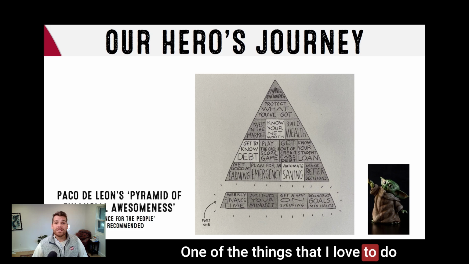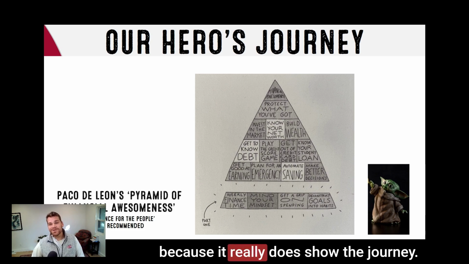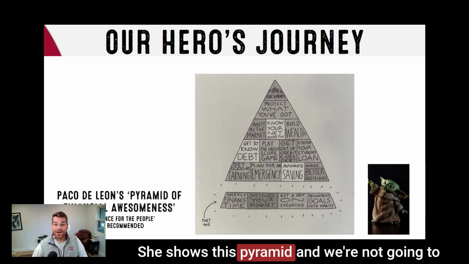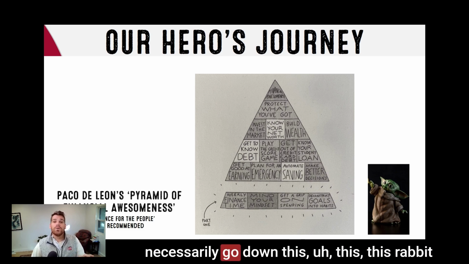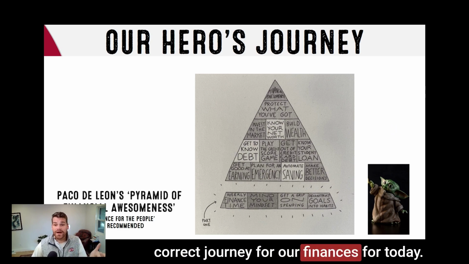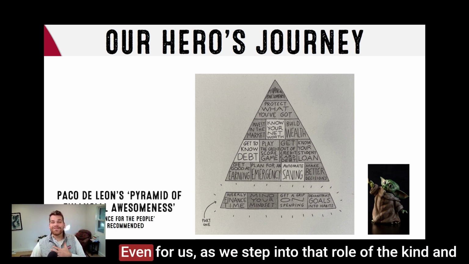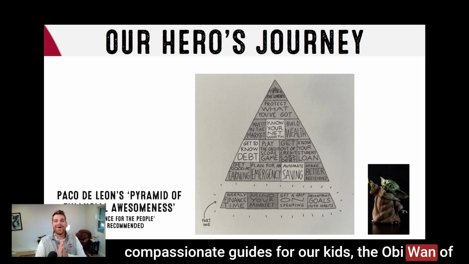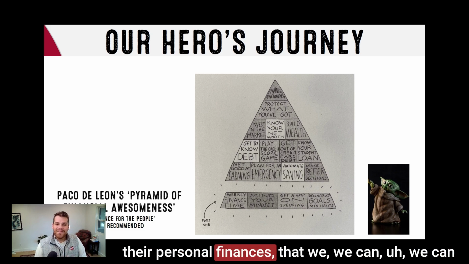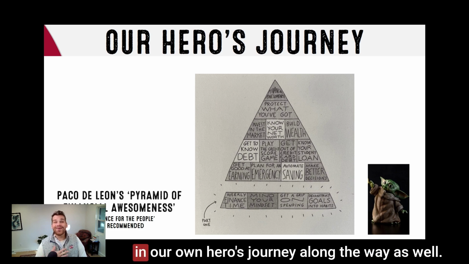One of the things that I love to do is to curate resources for people. And this is one that I mentioned just because it really does show the journey. She shows this pyramid, and we're not going to necessarily go down this rabbit hole of what she recommends as being the correct journey for our finances for today, but just know that there are a ton of resources that even for us, as we step into that role of the kind and compassionate guides for our kids, the Obi-Wan of their personal finances, we can access some of these resources and we can engage in our own hero's journey along the way as well.